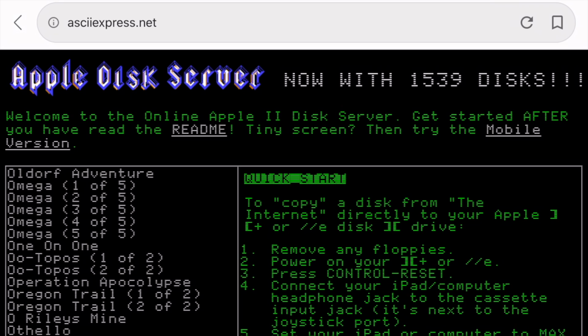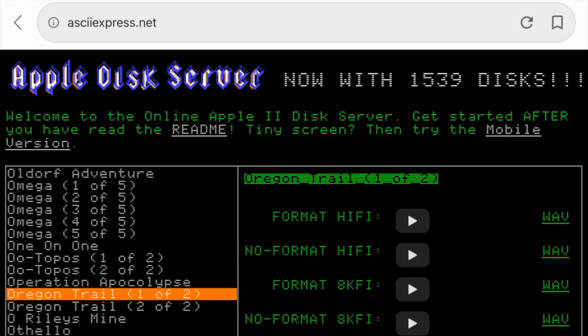You want to scroll down eventually to the part that says download software for disk, and that'll pop up here in a second. But once you do, you find your application such as Oregon Trail, and then you decide what type of data you want to access. So there's format, hi-fi, with high fidelity. So that's the one that I use, and I choose the format option because I want the disk to be formatted.